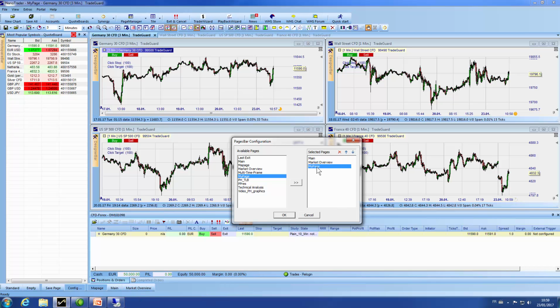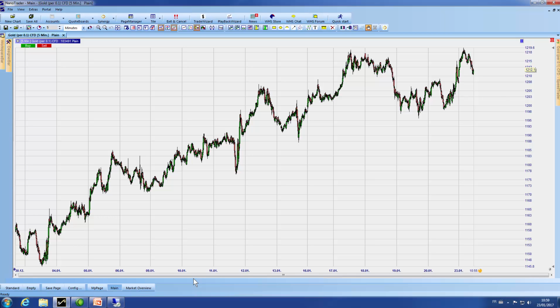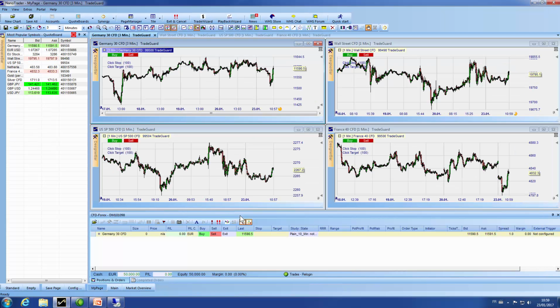It is also possible to change the order of your buttons by selecting a page and clicking on the arrows up at the top right hand side. Once finished, click on OK. Now, as you can see, my page has been added to the Pages bar. To go from one layout to another, as said before, simply do a left click on a button to see the page selected appear. To go back, I click on my page and our layout will appear again.